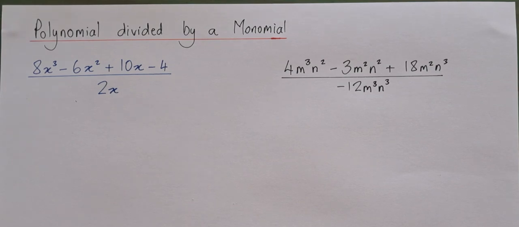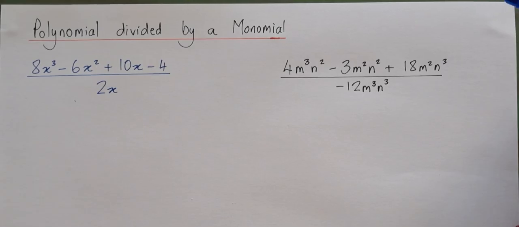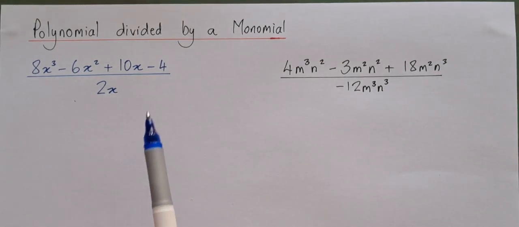Good day. Today we're going to have a look at a polynomial being divided by a monomial. And before we start, let's just discuss a little bit the language of mathematics, because as I've said before, if you don't understand the terminology, it's very difficult to follow what somebody's explaining. So this all has to do with algebra and algebraic expressions.